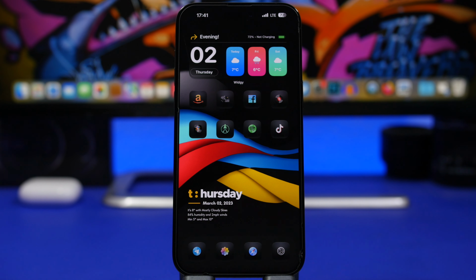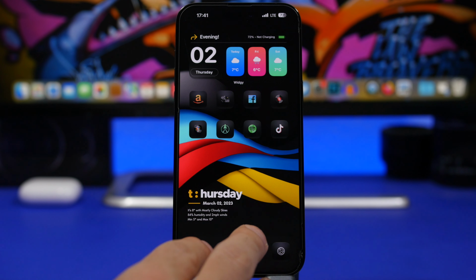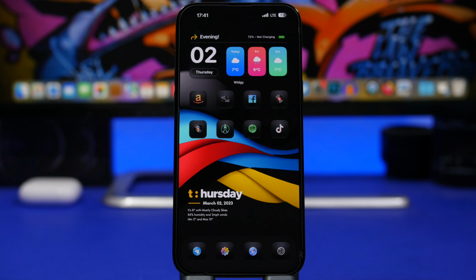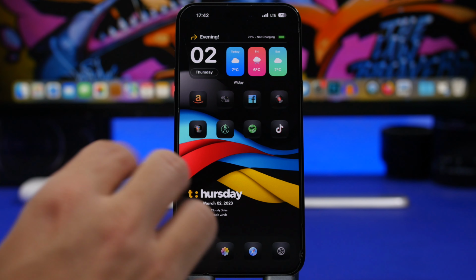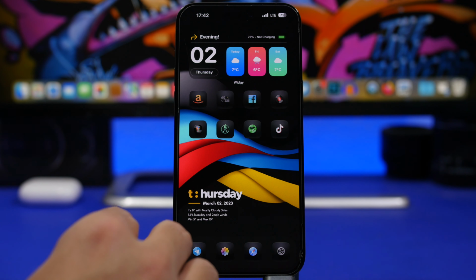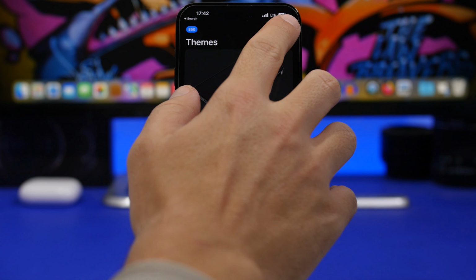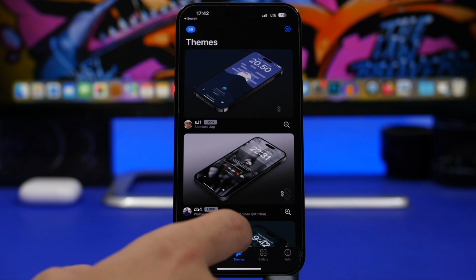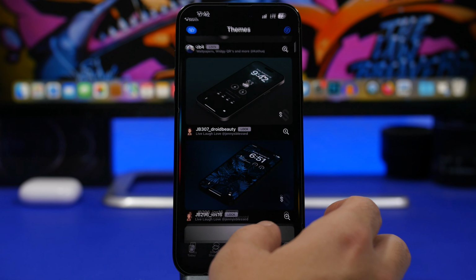Now, two things you need to keep in mind here. You can do this for your home screen and lock screen as well, but first of all, before you try to run this shortcut and apply these layouts and themes to your device, make sure that you don't have blur enabled for your home screen wallpaper. That's a feature of iOS 16. Just disable the blur for the home screen and make sure you have location services turned on in order for this to work. Now again here, you can also, as I said, apply these to your lock screen by going right there on the filter, choose lock, and then it will show you themes that are only for your lock screen. So you will have home and lock screen both, of course, separated.